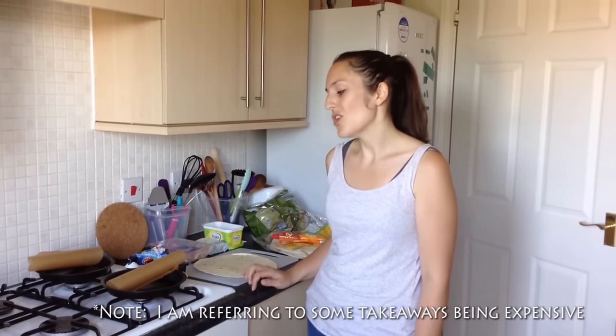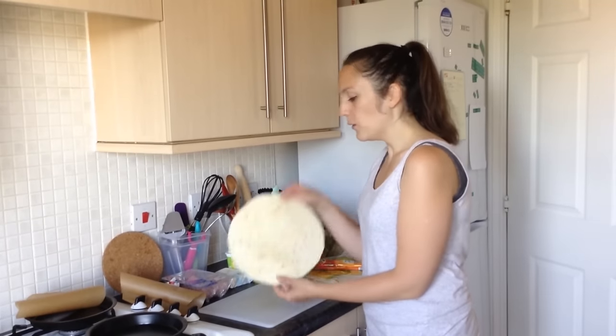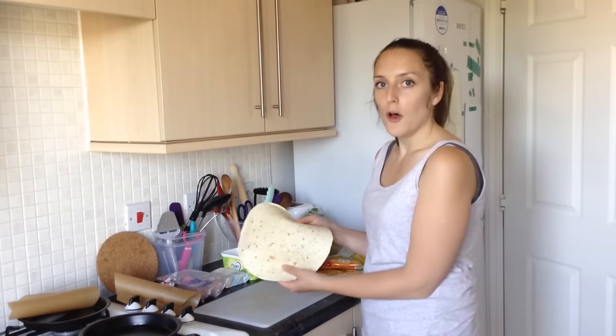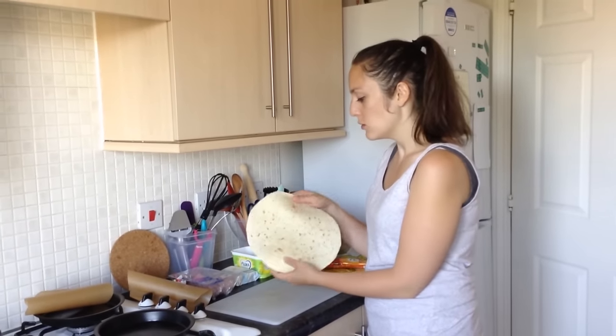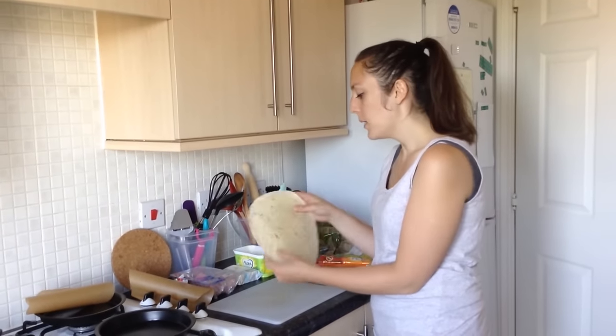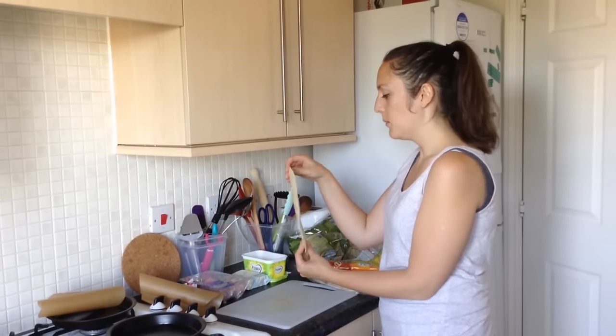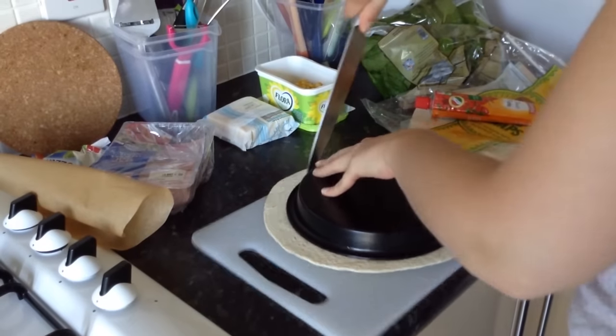I'm now going to cook a healthy pizza. Right, so your fancy pizza, but they're quite expensive actually, aren't they? So, we're going to make our own. We're going to make the bases out of tortilla wraps. For perhaps a more nutritional version, you might want to choose a whole wheat version, but there wasn't any in the shop. So we've got this nice little delicious heavy one, and it's still really nice too.